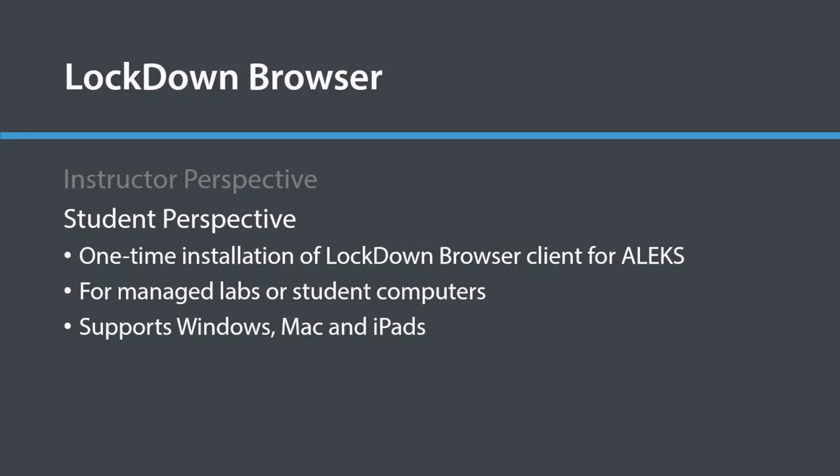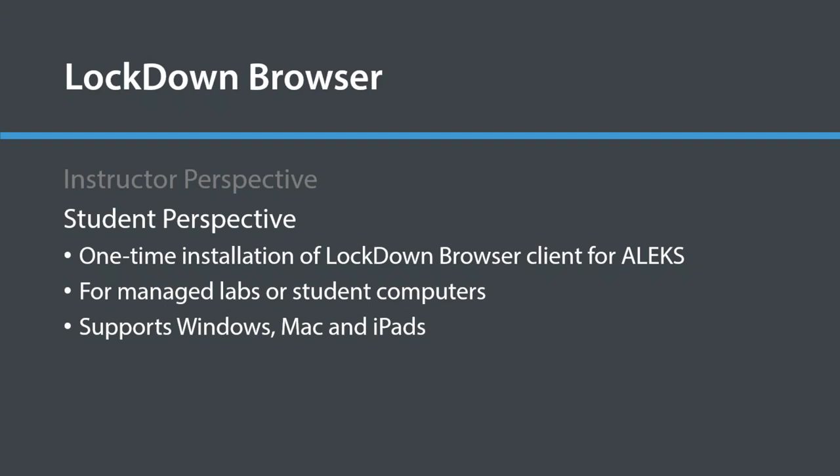The nice thing is, though, it's super easy for students to find. All they have to do is start the test, and there's the link to install the browser. It supports Windows, Mac, and iPads. I'm sorry, Chromebook users, but that's all. We cannot support Chromebooks. So Windows, Mac, and iPads. So that's what the student has to be able to do, install the browser.